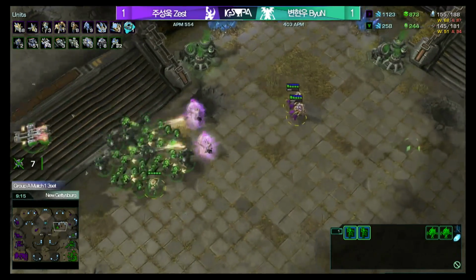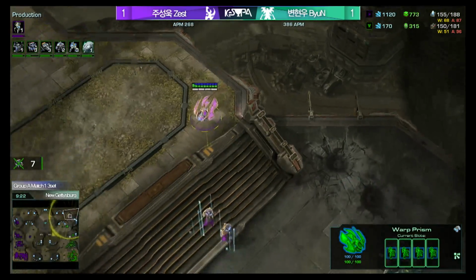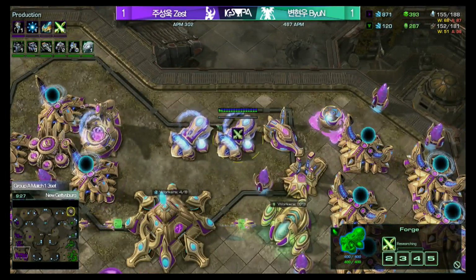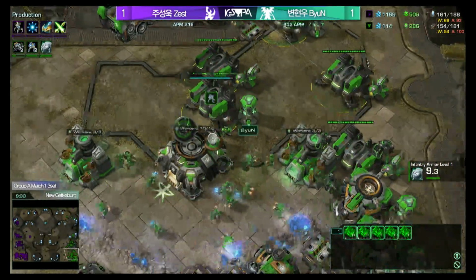The rest of them will shade away. Looks like just 2 will escape here. The rest of these Adepts are just walking away. They can save their shade and come back in later for them, going to get picked up. And again, Byun is still unable to put a dent into what Zest is doing here. This starts to feel a little bit similar to the game versus Classic in the SSL that these two played.